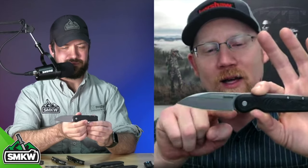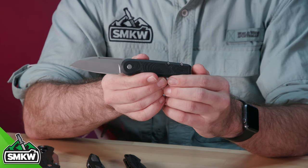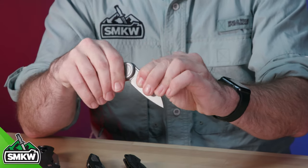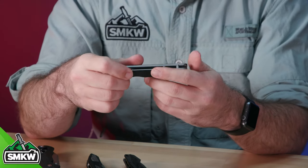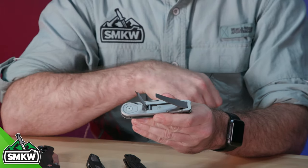This one really is interesting because we have this really nice Wharncliffe, well, I take that back, a sheep's foot blade. Yeah. Kind of a modified sheep's foot because you got a little bit of belly to it, but it has that nice working tip on it. So this knife is really business up front, but what it comes down to is the party in the back. On the back side here, this is where this knife gets interesting. We have an integrated nail clipper.